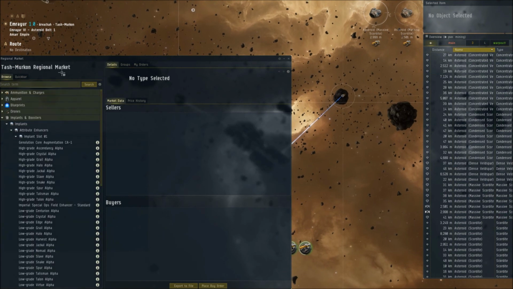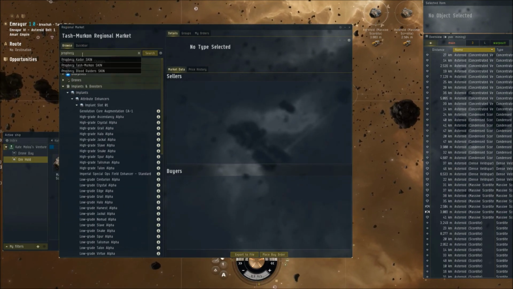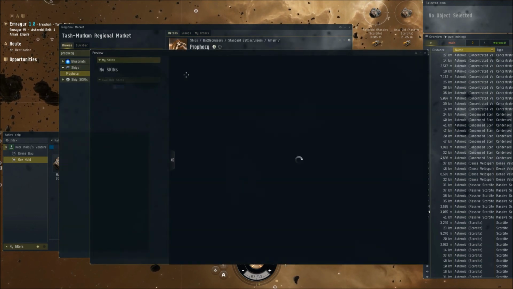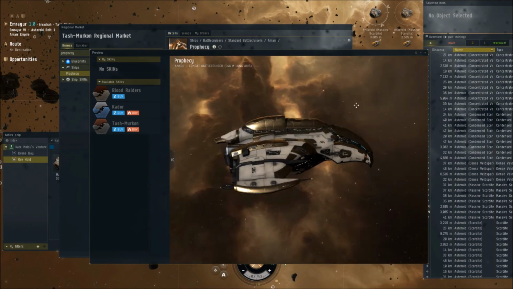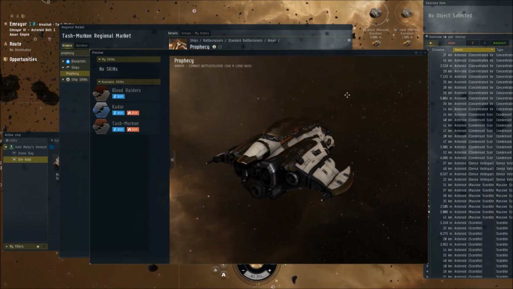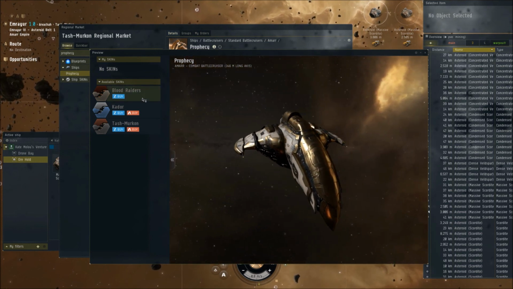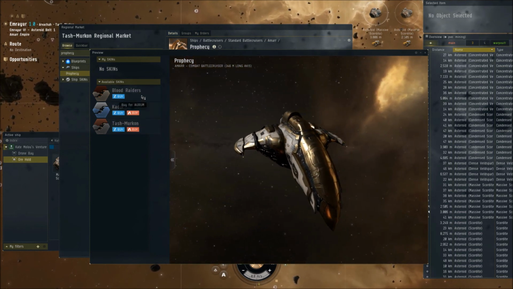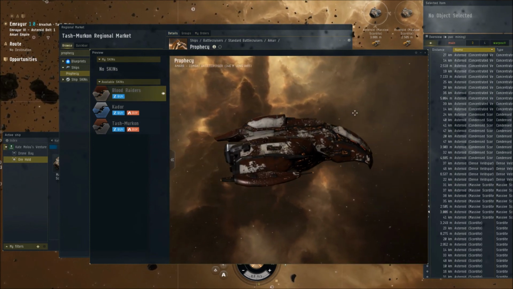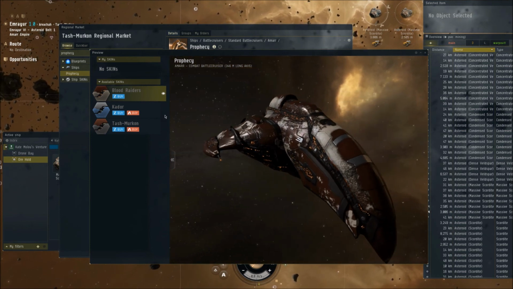Now there is one thing I want to go for. I want to use this ship in my missions, which is a Prophecy. It's really good. Medium guns, medium laser guns. It's quite a fast ship. It has really good armor. But I'm thinking about buying a skin or something. Like, look how much it changed. It looks so freaking cool.